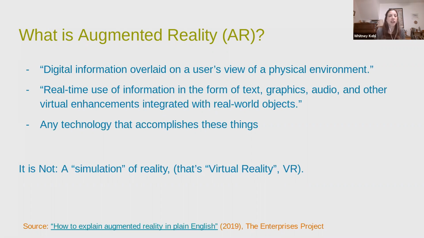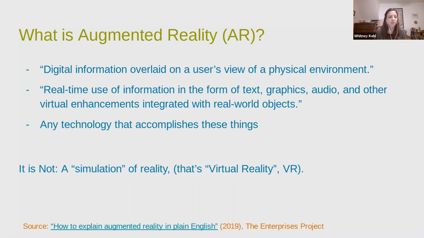And it can be any technology that accomplishes these things. So augmented reality might happen with a smartphone, or it might happen with a specially formed pair of glasses, which it seems to be the push with virtual reality, is to create virtual reality environments where people can put on headsets and experience a different environment. But even something that is creating like a projection onto a wall is creating a type of augmented reality in a way, because you're seeing something other than the physical items that are actually in that space.